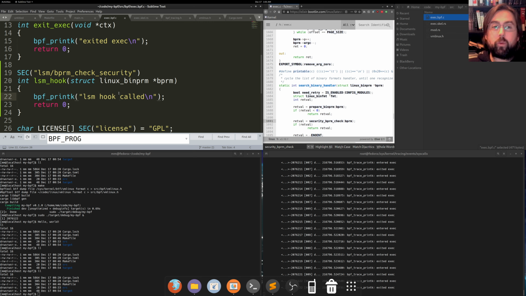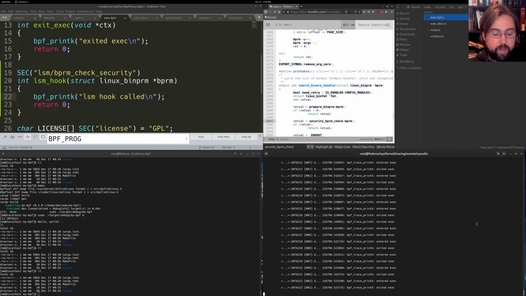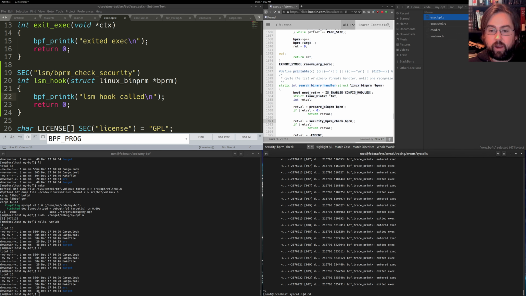So this is why we need to use a virtual machine, because we're going to change the LSMs inside of our virtual machine's kernel. So let's get back to our virtual machine area.